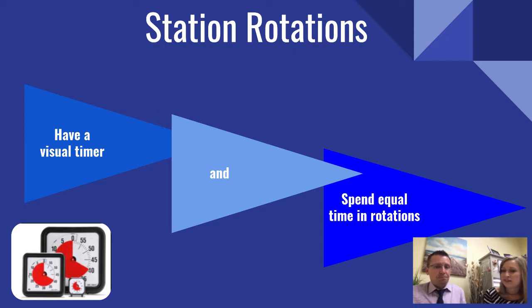One of the things that we have seen when teachers have given that extra time is that by the time they get through the third rotation, there's really not a lot of time in that third rotation. So that third rotation really suffers. The students at the independent station and the collaborative station start to say, well, why should we even get started? We only have 10 minutes left in the rotation. Those are just some of the things that we have come across over the last few years, realizing that it's really important to keep those equal time frames.